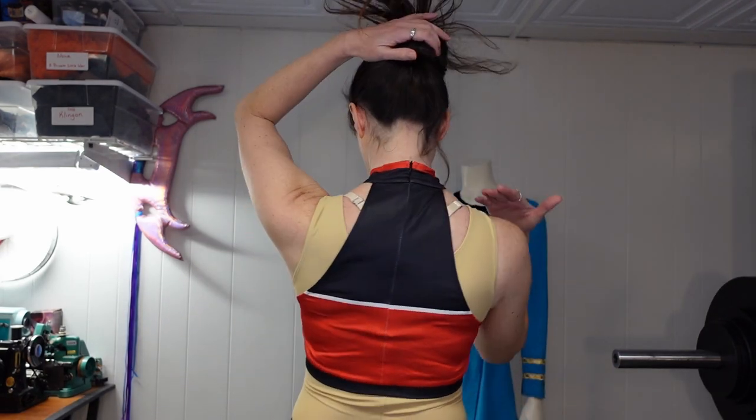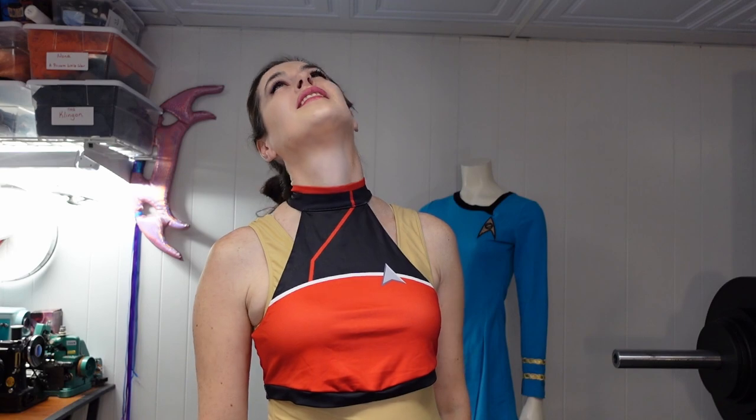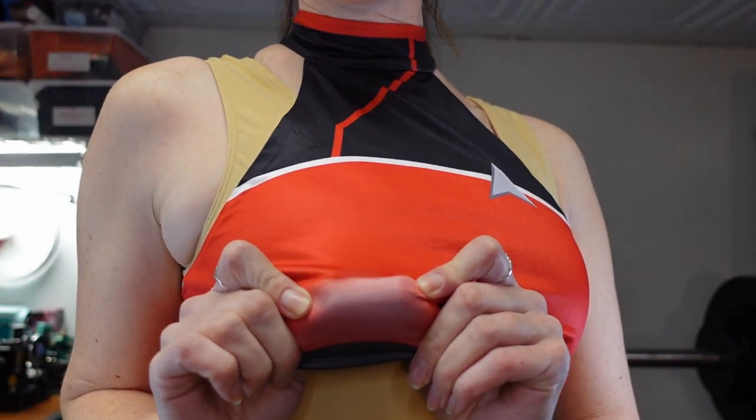I like how it's shaped. I like the idea. I think the back is cool. You zip it up. That's a zipper. It's a little hard to get on by yourself. Lower Decks. I love the design on it. But the quality of the fabric is so cheap. It doesn't stretch. This is bad. And when it does, it's one of these that turns white. Come on. What happened?